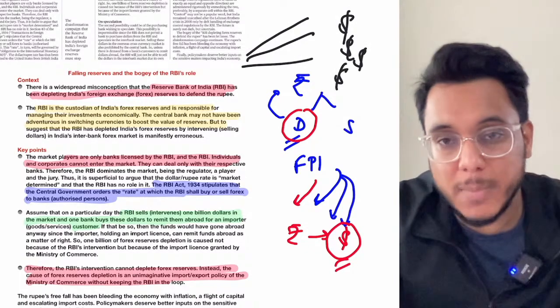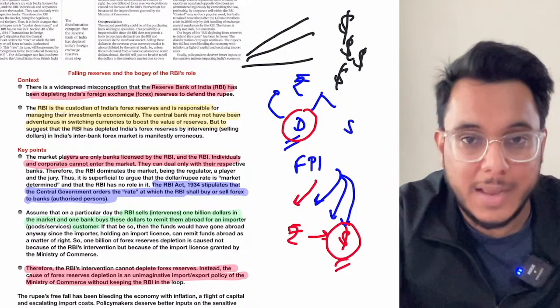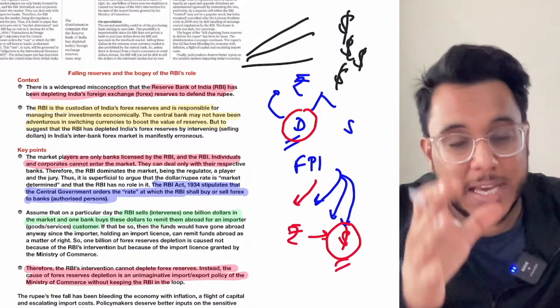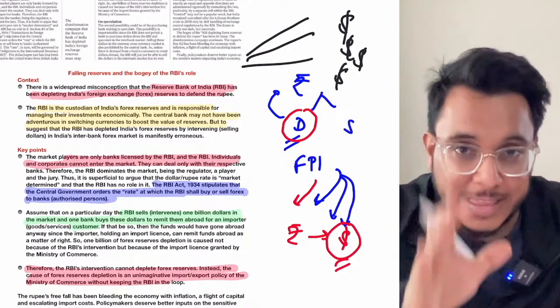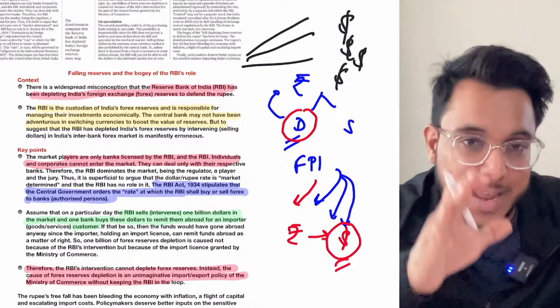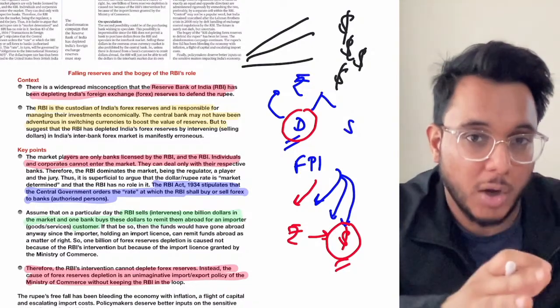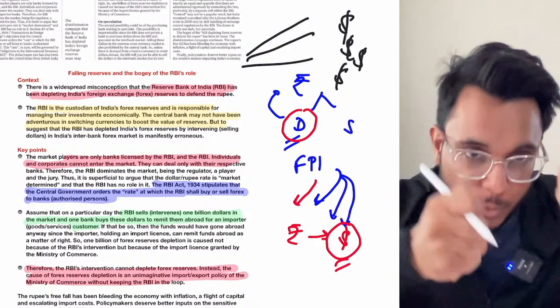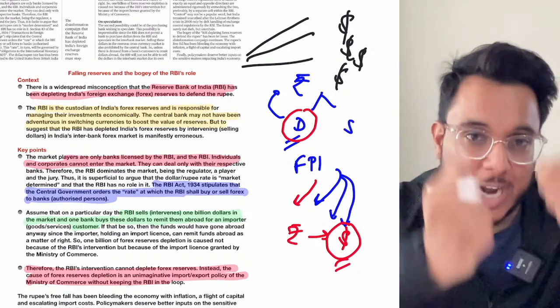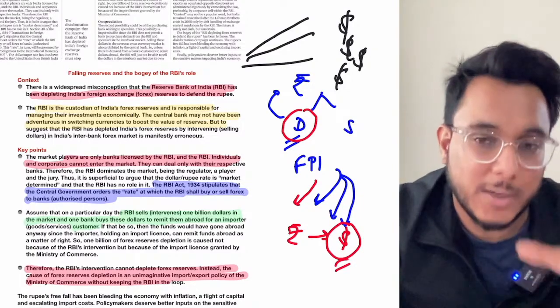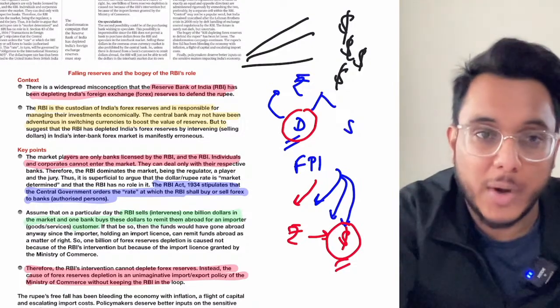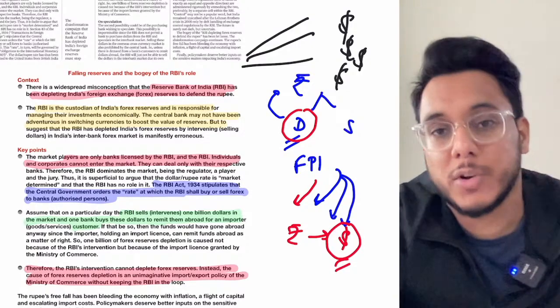Now, how will the Reserve Bank of India make sure that dollars are available? The Reserve Bank of India maintains its foreign exchange reserve. In that reserve, the RBI has a cache of dollars. So the Reserve Bank of India will take dollars out of its chest and provide them into the market so that dollar availability is there, okay, and the price of dollars doesn't go out of hand.